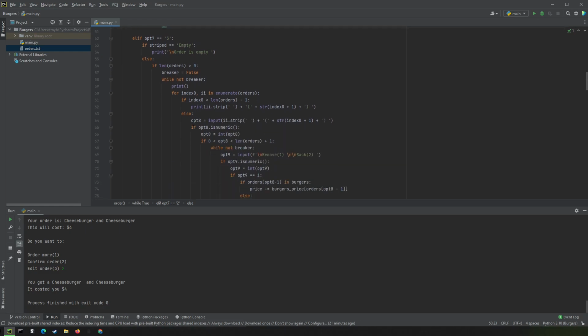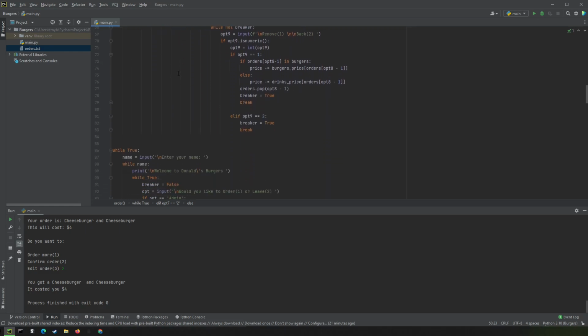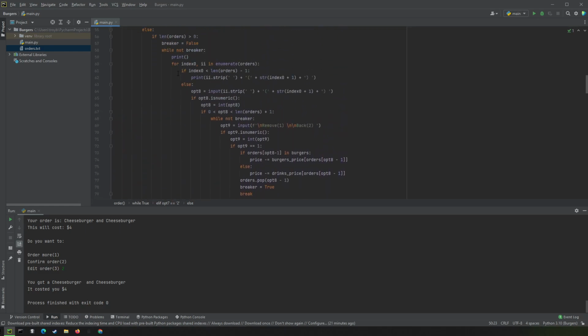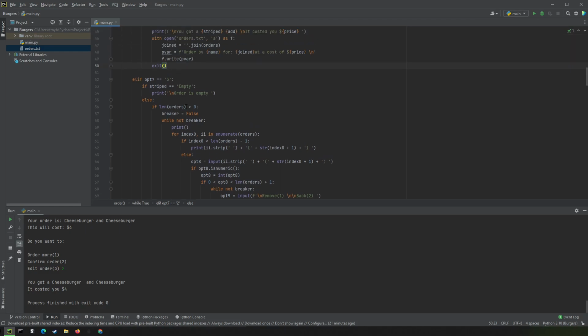And then the last option is to remove an item, which is the giant spaghetti mess that takes up like 50 lines here. Yeah, this giant spaghetti mess, which is really complicated. Well, not really. It's just a bunch of ifs and fors and whiles and stuff. Just checks a bunch of stuff, and then it prints the items that you can remove.